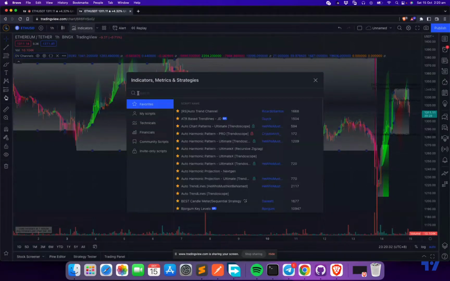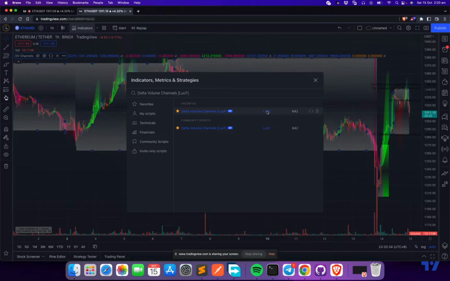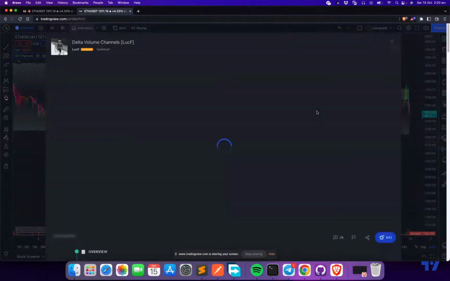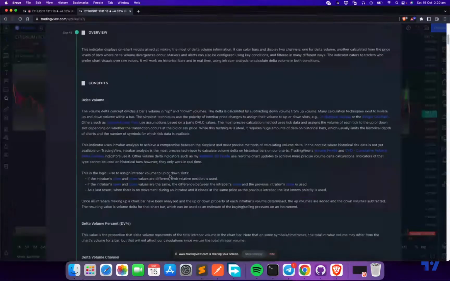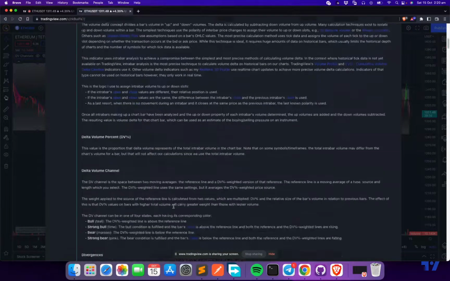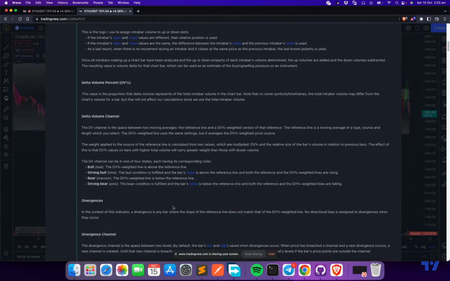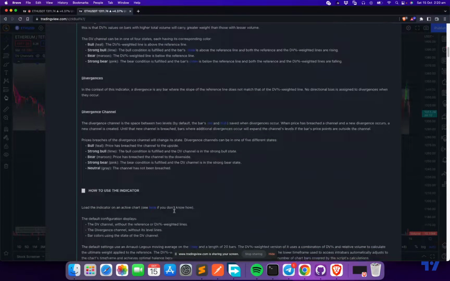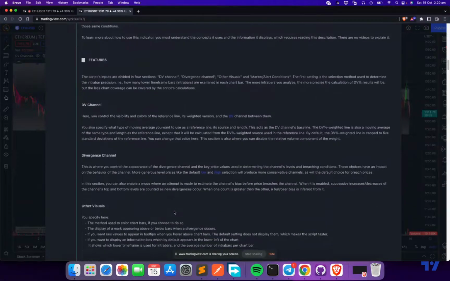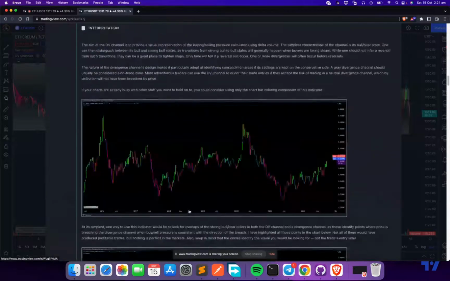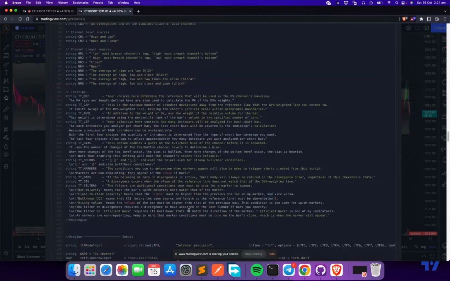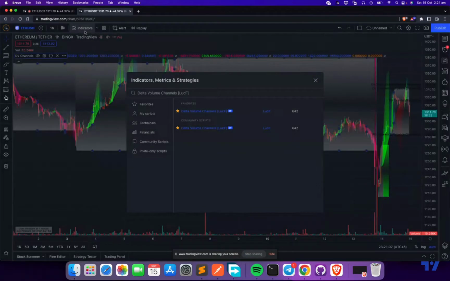Also, it's a good idea to read the description. I already went through the script page before, so what you can do is go here again. It's also a good thing to go through the script description and understand what the author is trying to derive from the scripts, and how to make use of them. This will give you a better understanding, and you'll be in a better position to use the script in a more efficient way. And that's how you make use of open source scripts in the library.